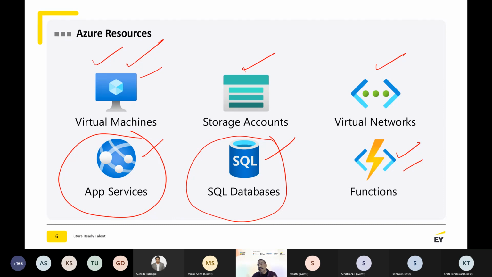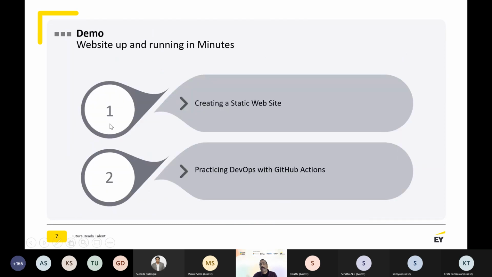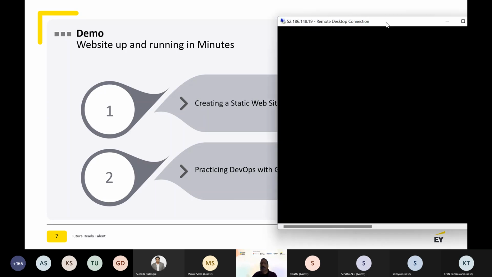So we will be using some tools like Visual Studio Code and all that. I will be explaining some parts of it just to give you an idea how you can create a web application. So we will go into a demo just to show how you can create a website. Okay, so let me open the tool, and in general, we will try to look at it.